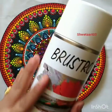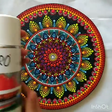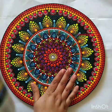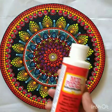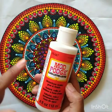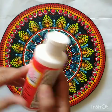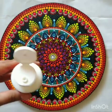Generally I'm using brushstroke artist varnish to seal my artwork, but today I'm going to use this Mod Podge, a water-based sealer having a glossy finish. Look how I will use it.